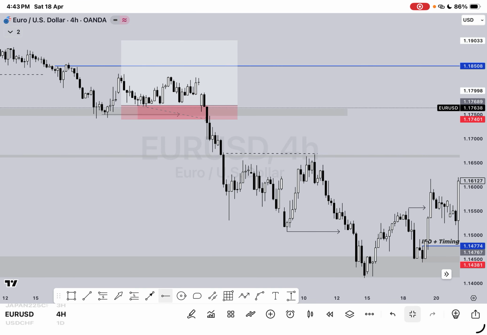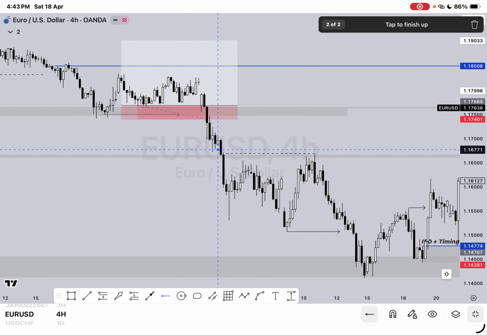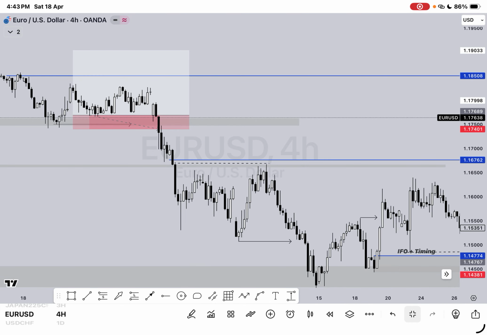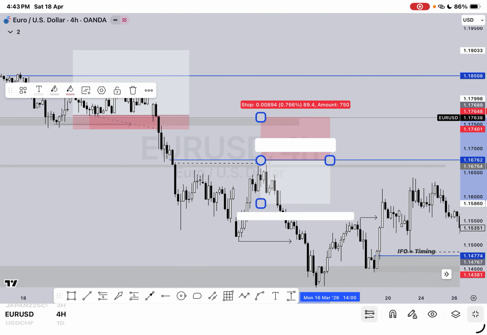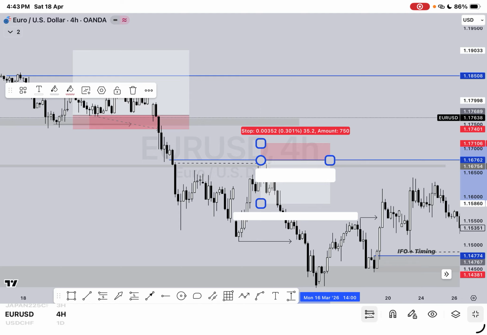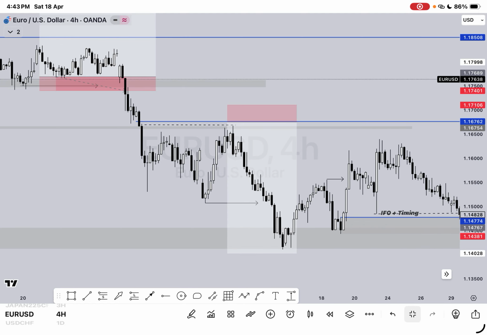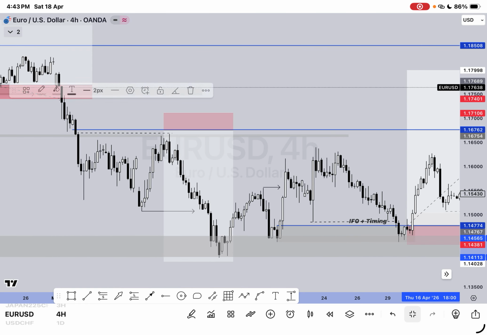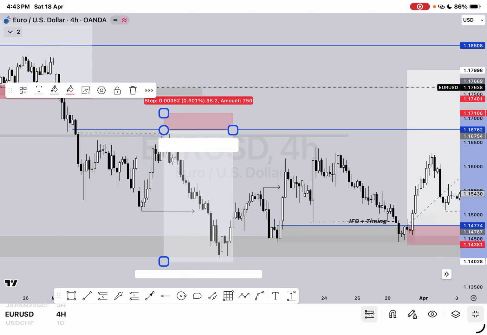Another entry which would have worked perfectly was this particular zone here. This was a place in which I was looking for an entry for a sell. In a good market environment, I know the market would have taken out this liquidity, but I did not get triggered in. Do you understand? You see, some things like this will be happening. Sometimes you see a perfect entry, the market will kick you out. All these things are due to the fact that two currencies are paired together.